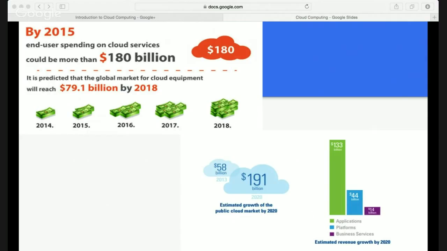So as I said, profitability of cloud computing is exploding. Creating revenue from applications is clearly going to be the most profitable, but also including revenue generated by platforms and business services is how many experts estimate that the cloud could generate the aforementioned 200 billion annually as soon as 2020.